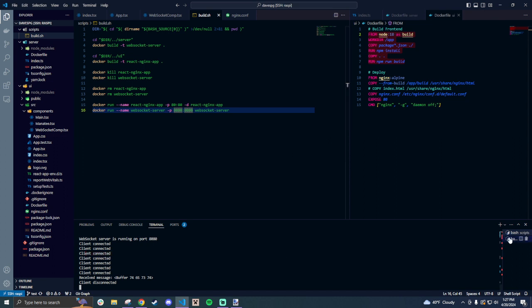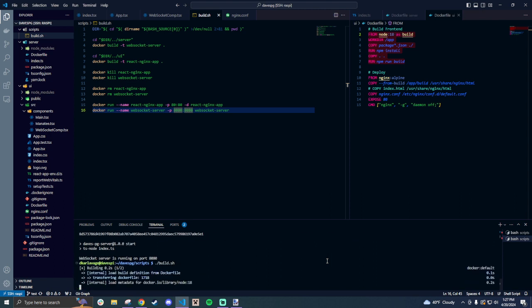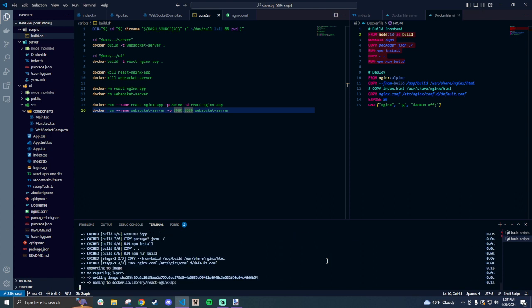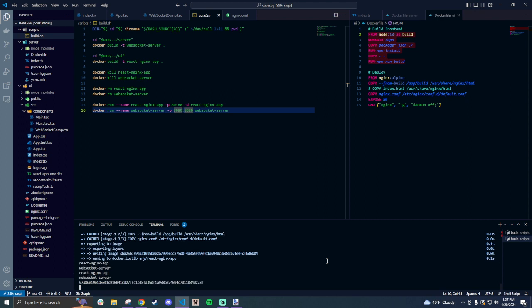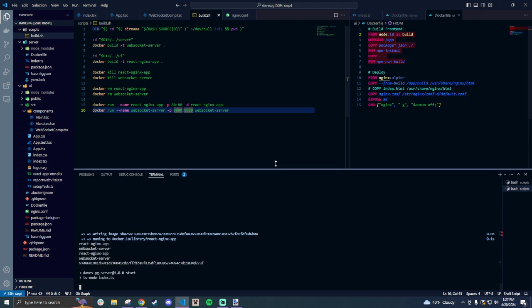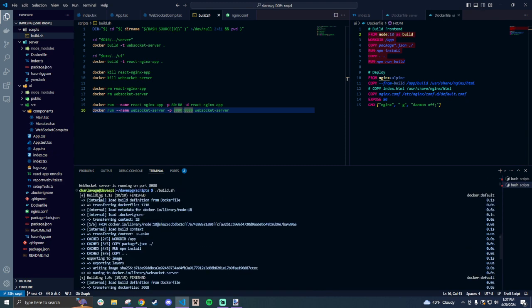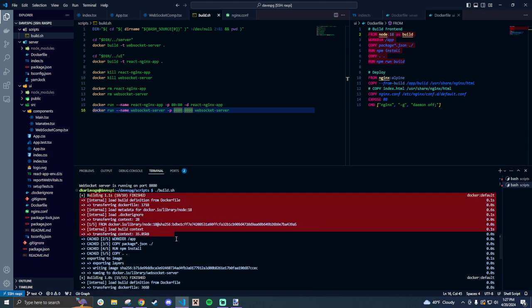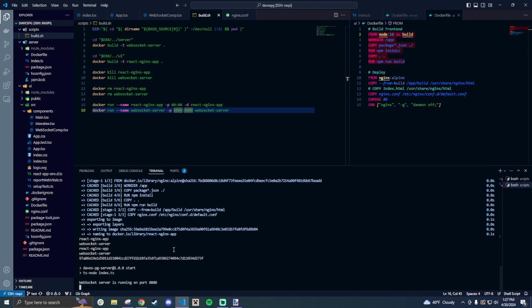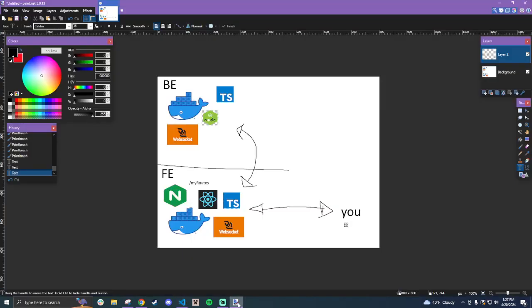And I can actually even run this build script real quick. And while it builds, I'll talk about something else, I guess. But wow, okay, it's already done actually. So yeah, I'm pretty sure it's already done because a lot of this is cached. But yeah, it built the front end, built the back end, killed the 2 existing ones, then removed them, and then started them back up. So I guess somebody correct me if I'm wrong, but this is a very good foundation.